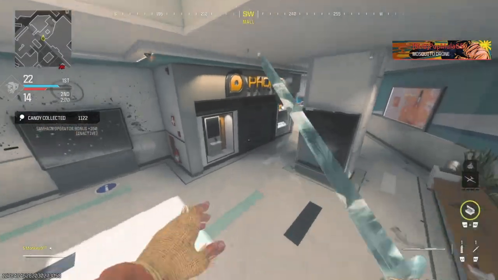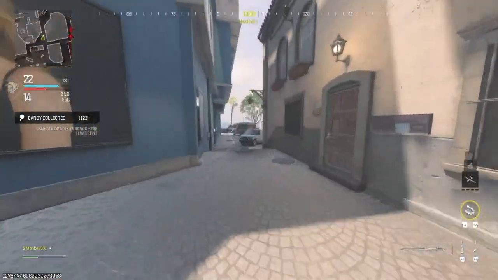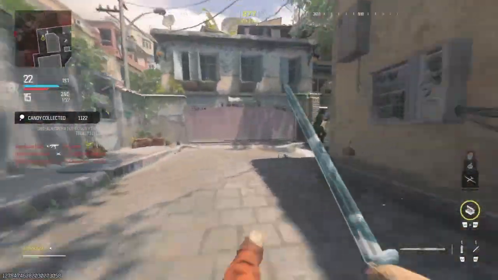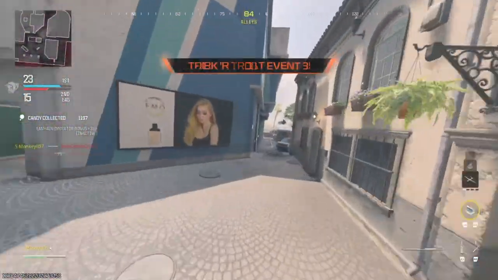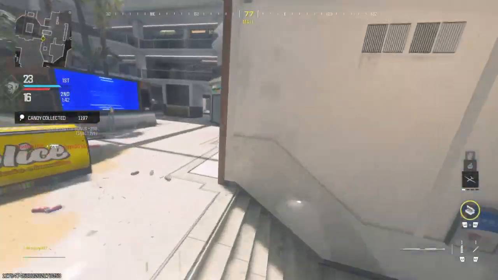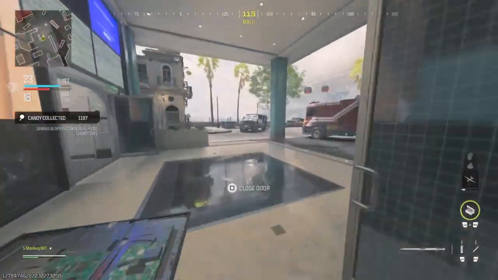What do we got going on over here? Right, there we go. That was the forward-facing finishing move you can do with the Soul Render only, I think. Pretty much.